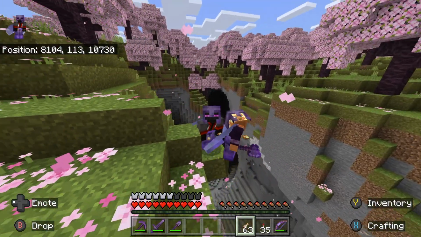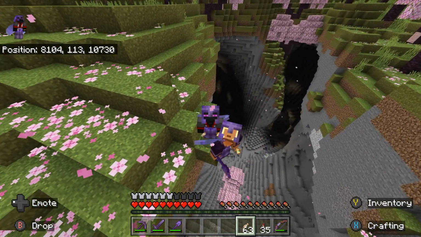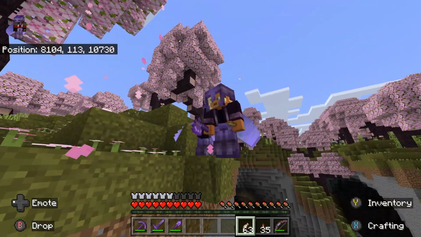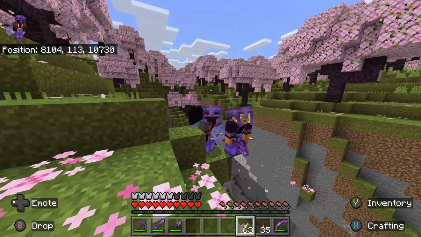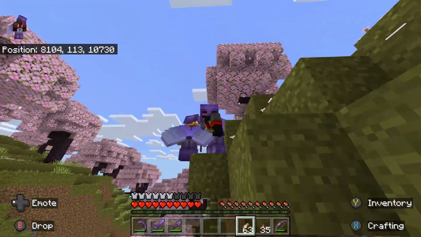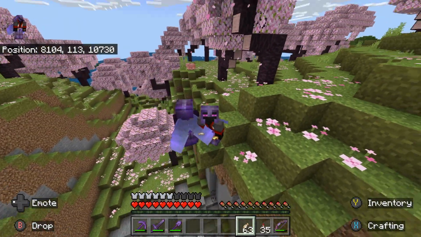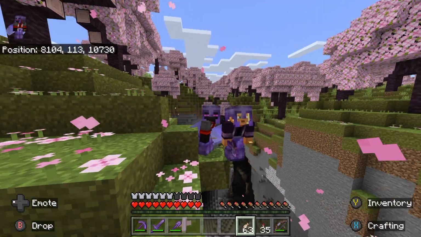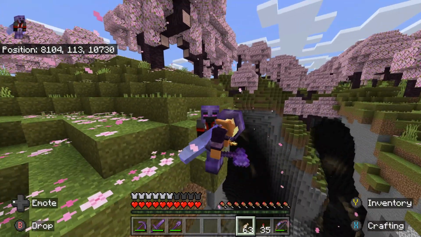You got anything else to say? Please don't fall down in the pit. I know, that was really close. Did you see that? That was super close. That was scary. And I don't have rockets right now, so almost lost you. Anyways, cherry tree biome. I love it. I wish I could live here. But it's 10,000 blocks away, so it's not happening.